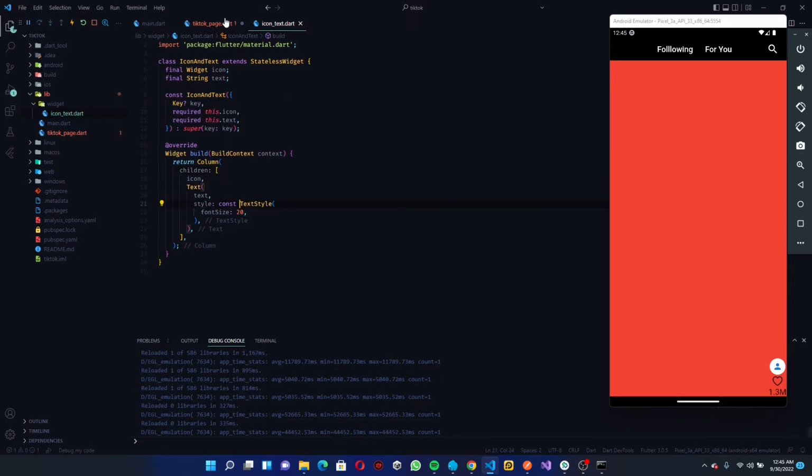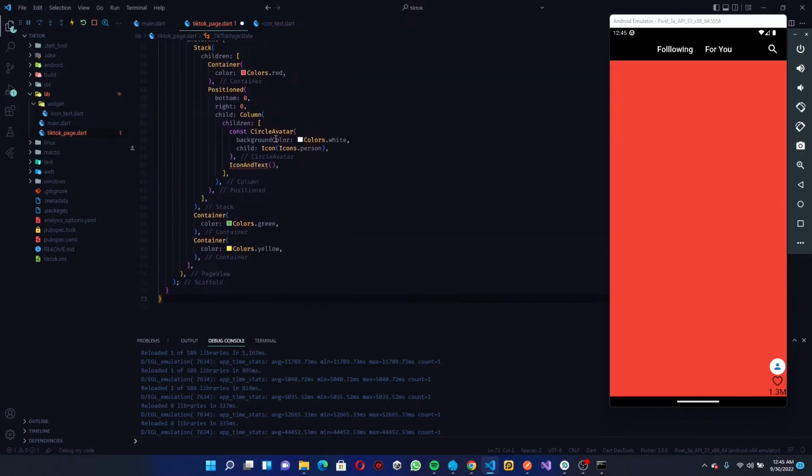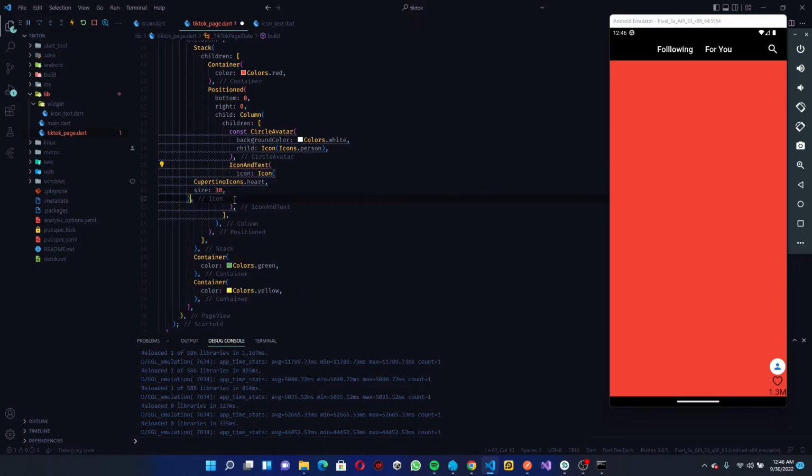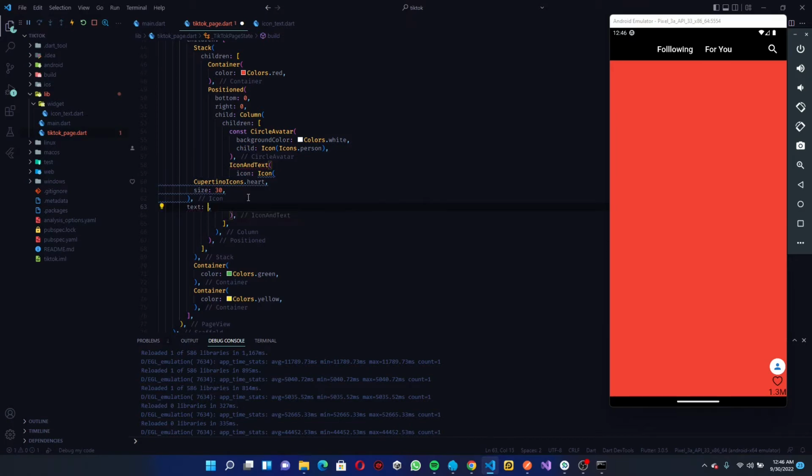So save this. Now I have to go back to this page, import this. How am I doing that? Doing shift, control, then space. Import that. So once that is imported, we have to specify icon, what I told you to copy, then we have to specify text, which is 1.3 million. So this is good for it's like reusable components in React.js.